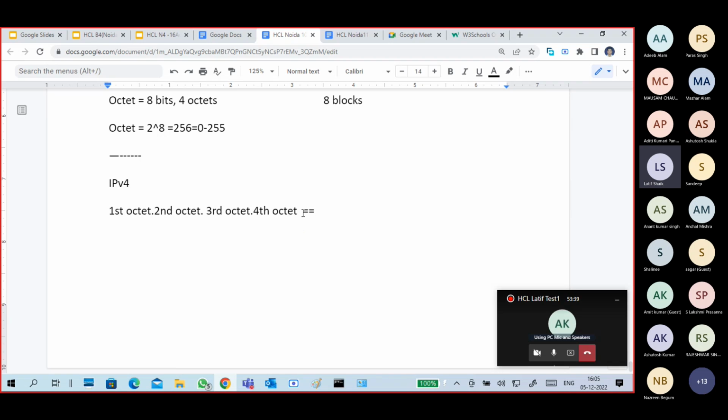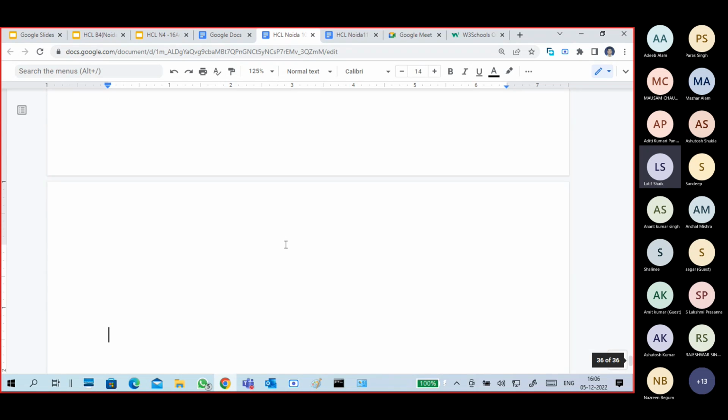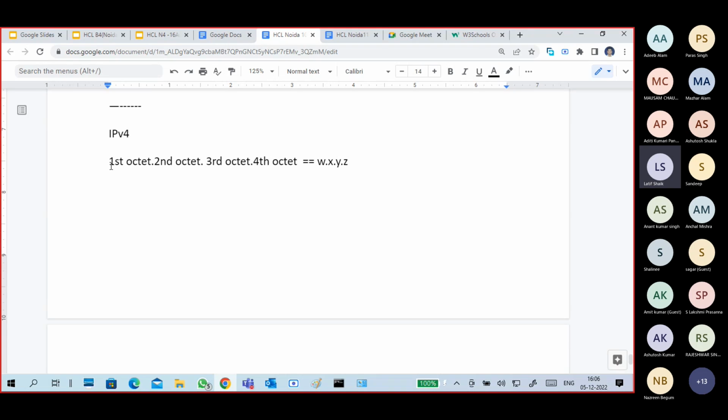In some textbooks, these octets are also represented as W, X, Y, Z for convenience. Some people don't use this XYZ notation, so you may feel the differences. You can use either terminology. If you use one, it does not mean you're wrong or that you don't know. Both are the same, only for convenience. As I learned CCNA and CCNP, I never heard the XYZ terminology. I always use first octet, second octet, third octet. Just in case, while working or in an interview, if you use W, X, Y, Z, don't worry, it is just a representation of octets.